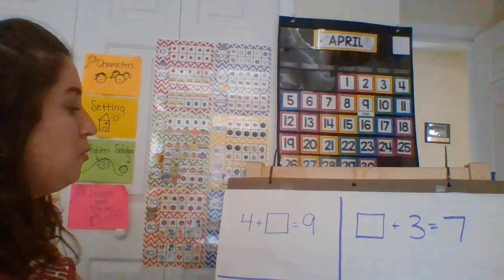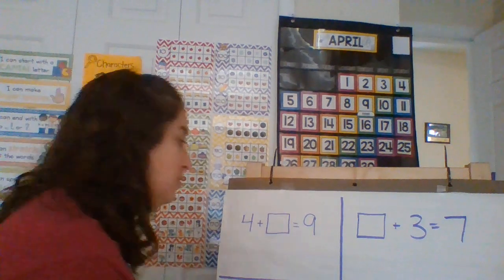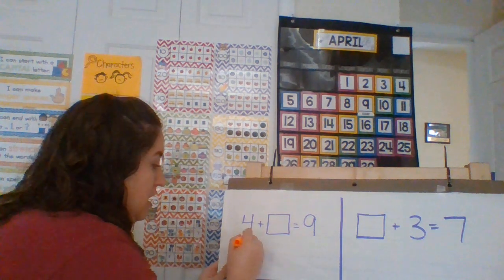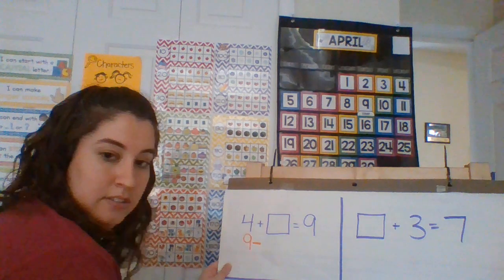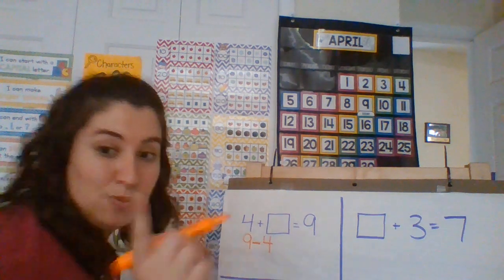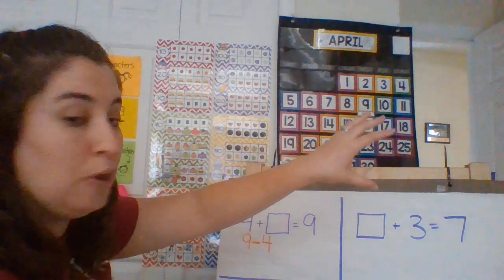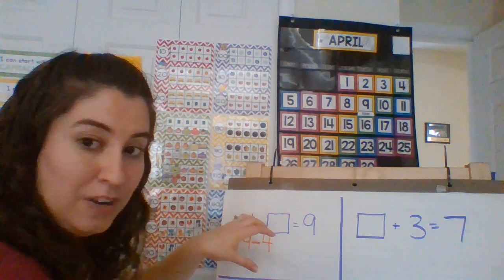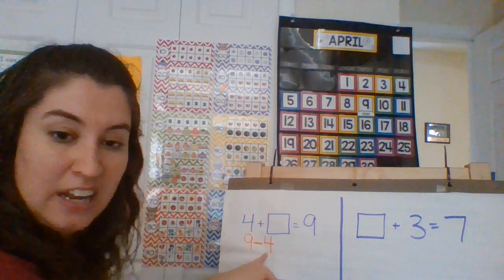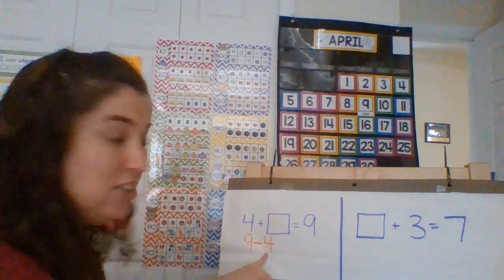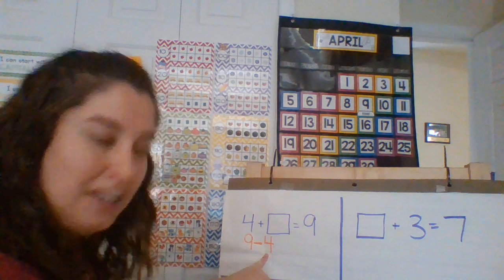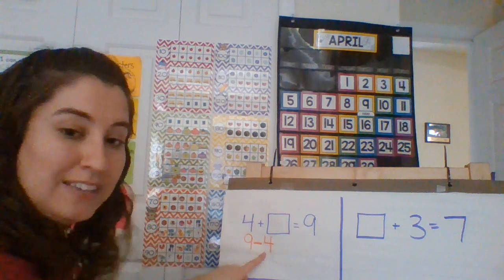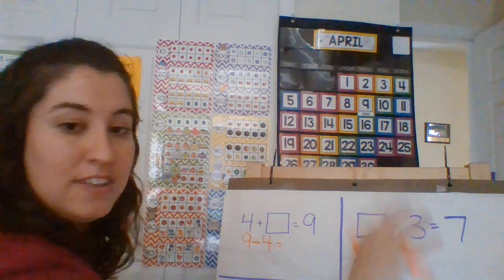So we're going to work on this by turning it into a subtraction problem to find our missing addend. So all we're going to do is take the 9, and we're going to do 9 minus 4, because that's what you're already doing with those cubes. You start with 9 cubes, you're pulling 4 of them out and setting them to the side. You subtracted those from that group. You've already done the work. I'm writing it in a number sentence. That's all I'm doing. I am not teaching you anything new because you're already doing it. You start with 9, you're pulling out 4 of them and setting them to the side. So you're subtracting 4 of them to find how many are left in that other group.